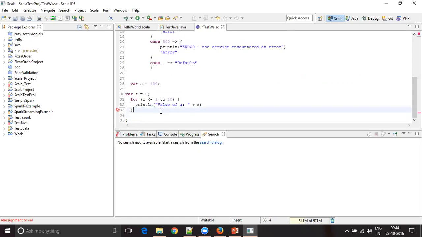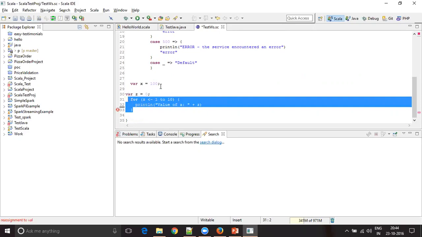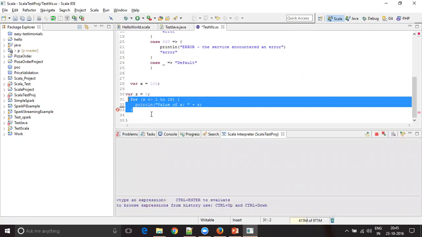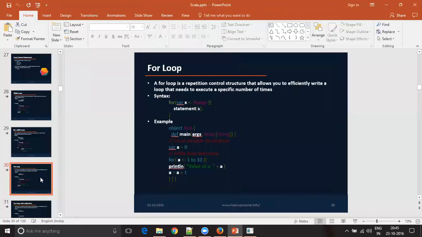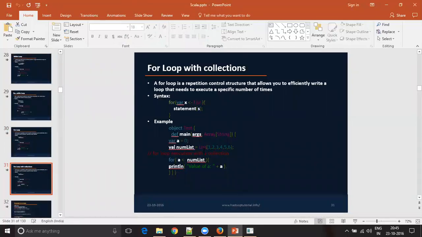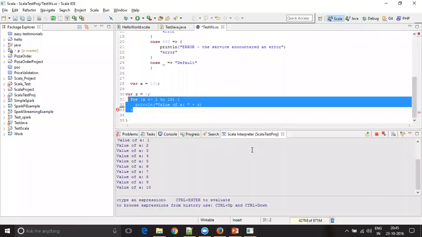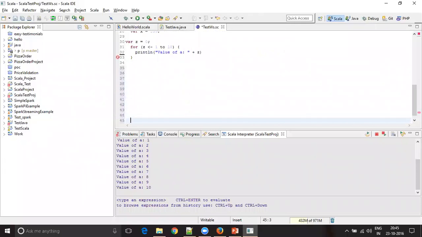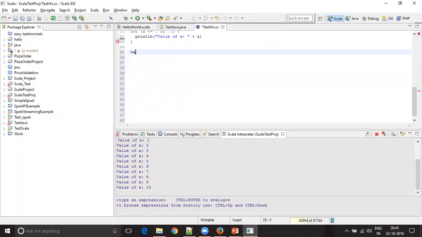First of all, just execute this in the Scala interpreter, and Z from 1 to 10, it's printing those values. If it is a range, if it is a collection, we'll see the next. So I have either an array. If it is an array, how am I going to declare here? So where ARR equal to array of just, let me decide, 10, 20, 30, 40, 50.